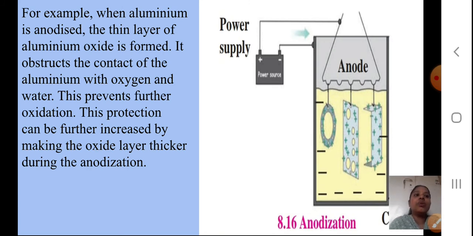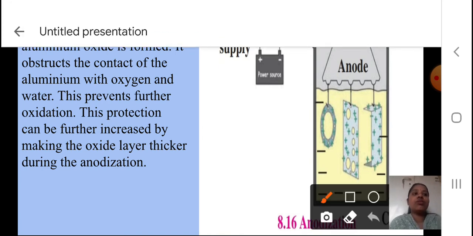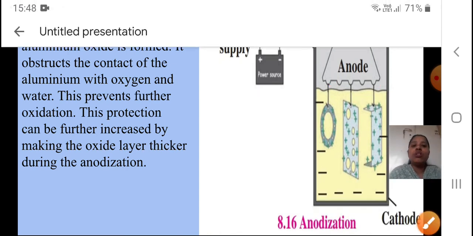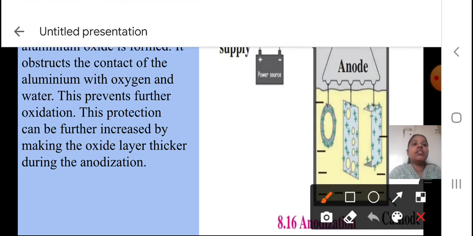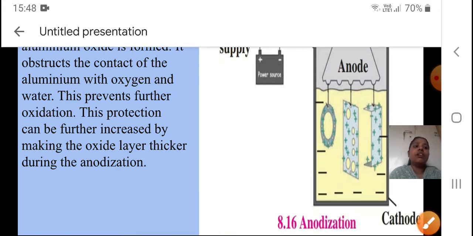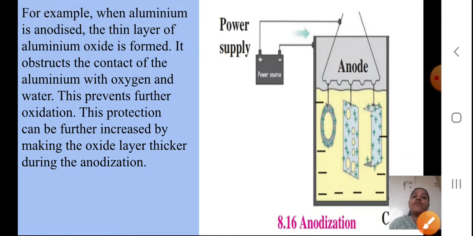Okay students, you can see you need the electric supply. You see the anode is there and you need a power supply. This is a basic diagram, but you can easily understand electrolysis from your 9th standard textbook, so please go through that also. You have a cathode here; this lining is attached and is our cathode, and the anode is attached here. This is the basic setup where anodization of aluminium takes place, but better understanding is with the electrolysis which you studied in 9th standard.